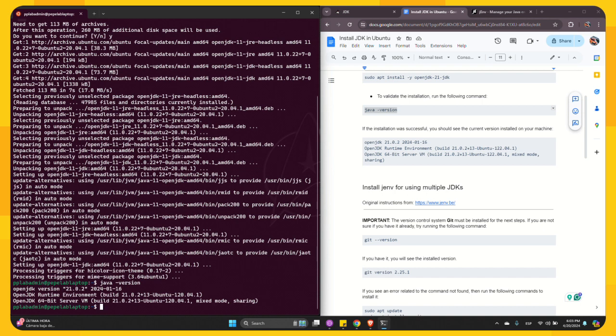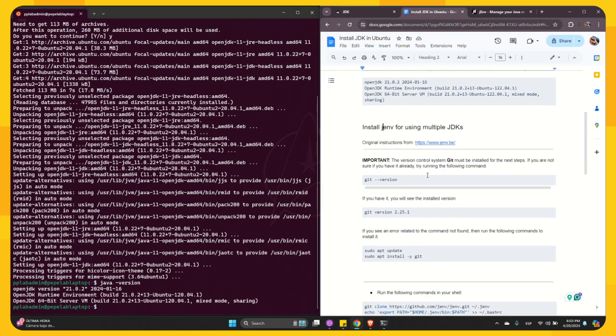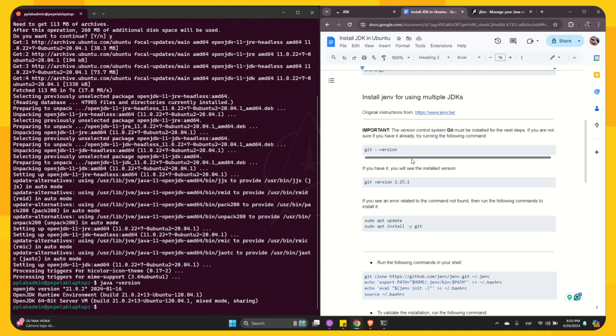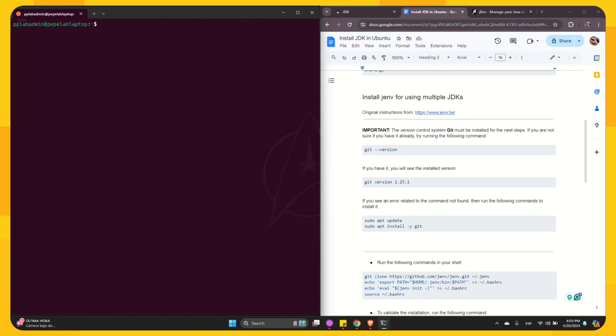So in order to switch between versions, we have different methods available, and I think that the easiest one is the jenv tool, a Java environment manager that helps you to switch between different versions. Before installing jenv, we need to validate that we have Git in our system.